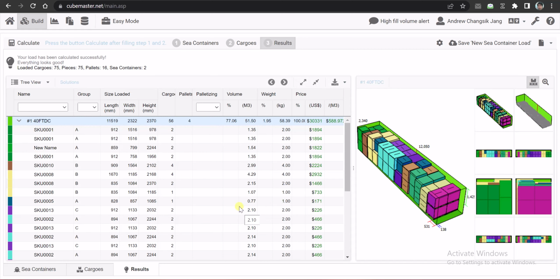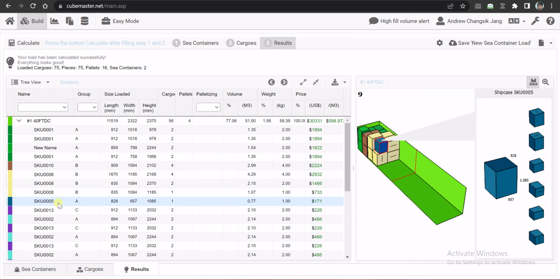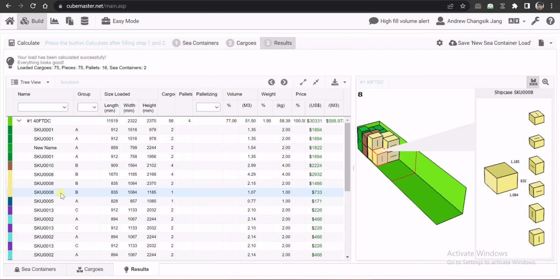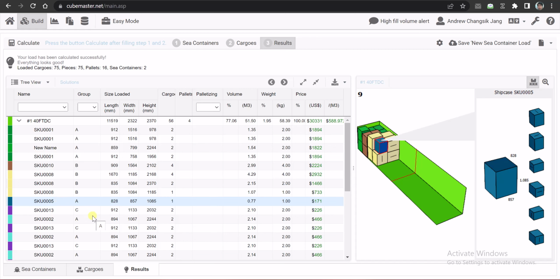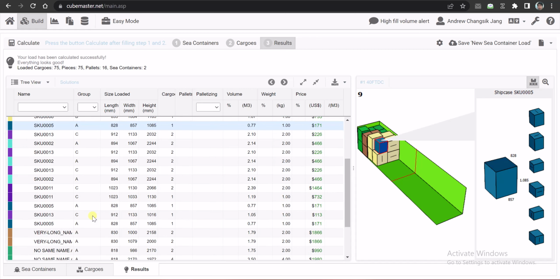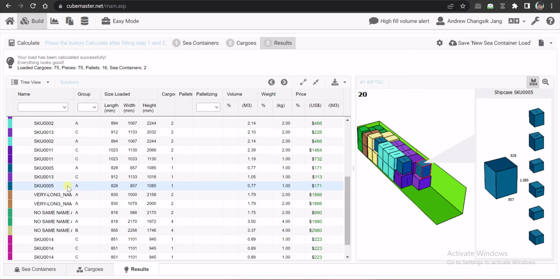Okay, we have a result, and let's take a look. So we have SKU number 5. This was placed on the top of number 8, like this. And let's see here again.